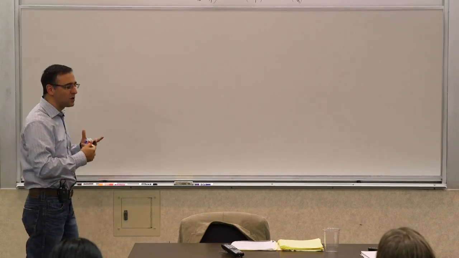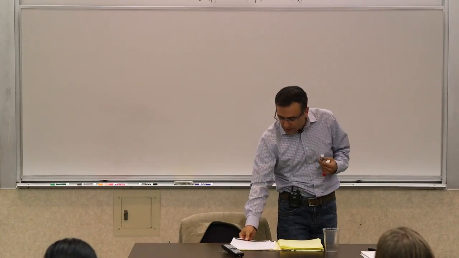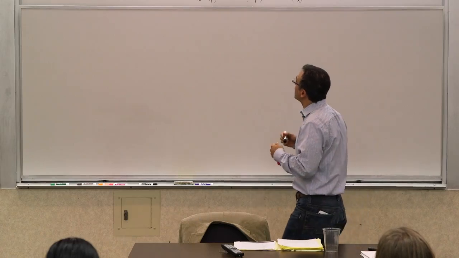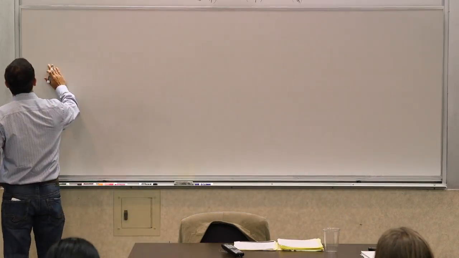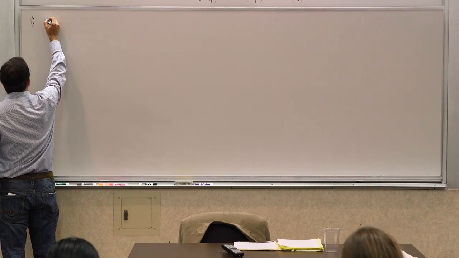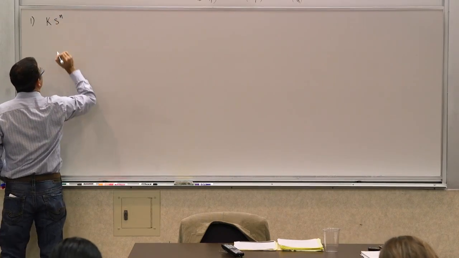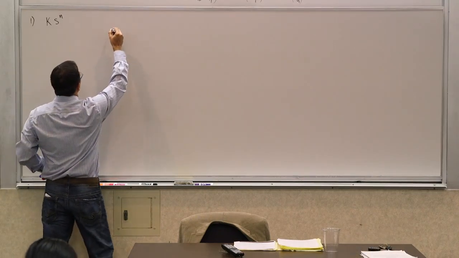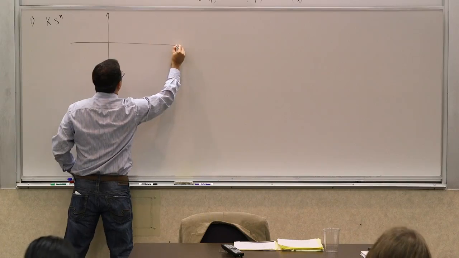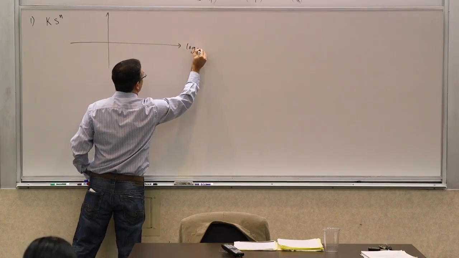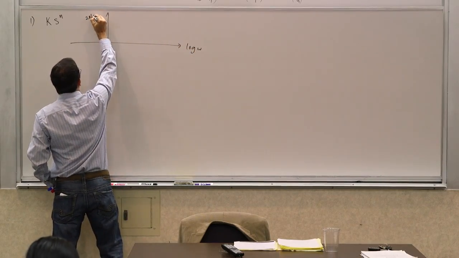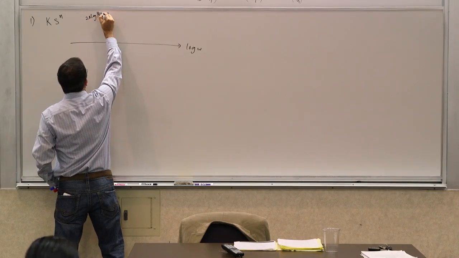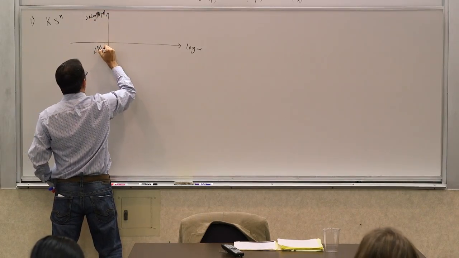So now let's try to find the rules that allow us to find the Bode plot of a transfer function. Let's start with something simple, something that looks like k s to the power of n. What does the Bode plot of k s to the power of n look like? We'll see that this is a unit that we'll use for subsequent things. Whenever you have a Bode plot, you have log of omega, you have 20 log of the magnitude of H of j omega, and then you have the phase of H of j omega.